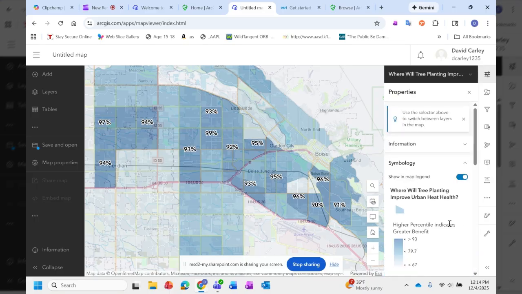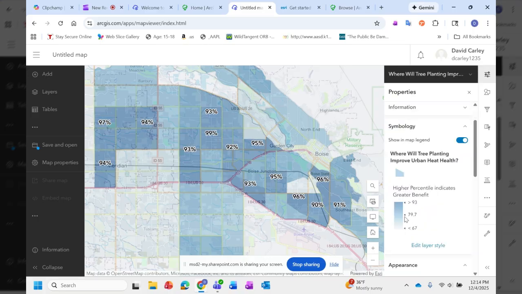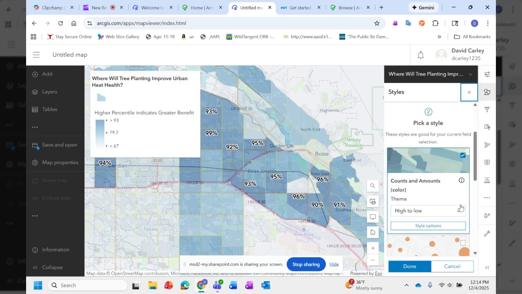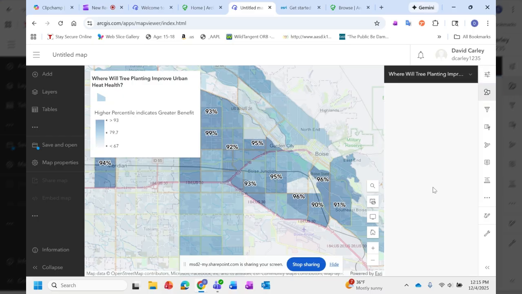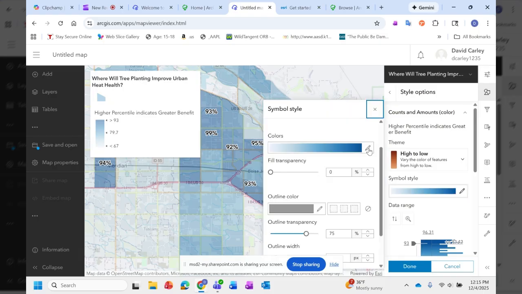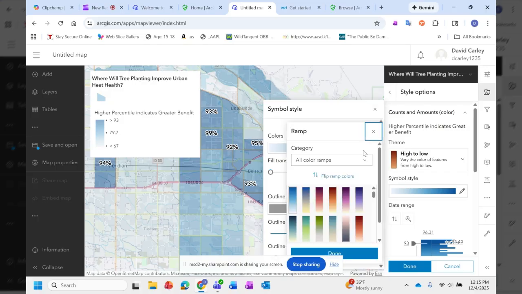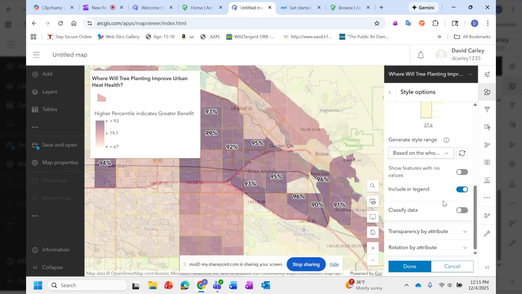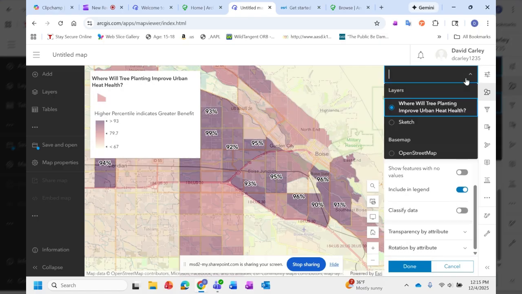Yeah, I think that's all we can change, other than we should be able to switch this style here. Here we go. Okay, so if we click style options right here, we can change the color if you want to. If you want to make it a really different color, or more transparent, there's a lot of things you can do if you want to change the aesthetic of it. That's kind of up to you. I'm colorblind, so I don't mess with it a whole lot, but you can change a lot on what it's going to look like.